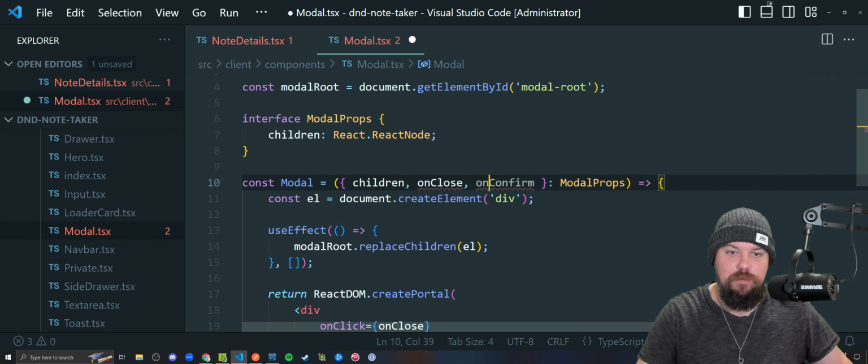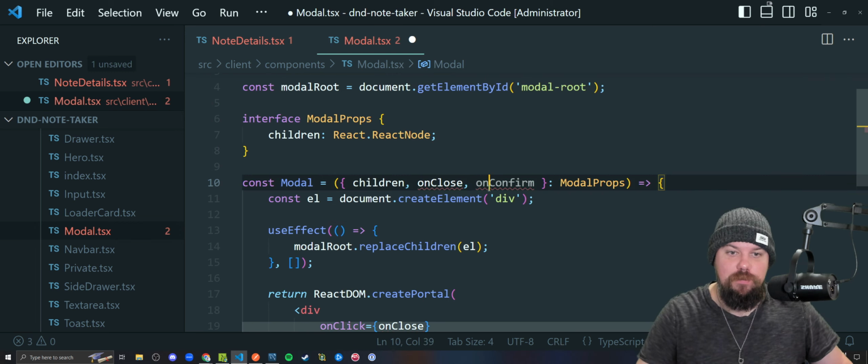I think that's fairly important. But I can now get rid of onConfirm, considering the confirm is going to be handled by the children it tends to wrap and render. That way the modal is very modular. It displays the modal correctly, and it will leave it to the component displaying it to provide the logic of when it should be shown, not shown, and what it should do in the event that we want to confirm it here. So all this to say, does this finally work the way I expect it to?